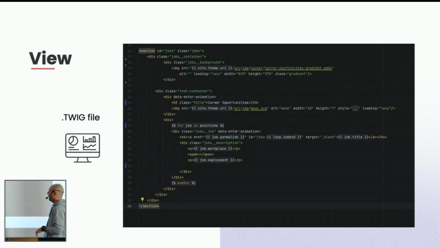And at the end, with the Twig file, when we are passing the context, for example, to the view, we are able to generate the HTML in an easy way, just to keep everything separated.